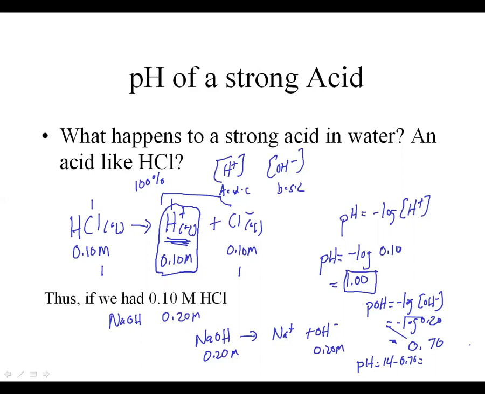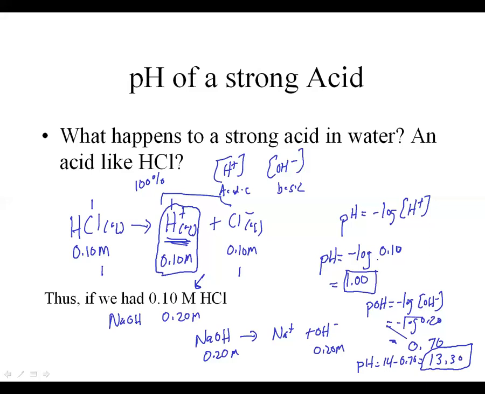So you could do it for a strong acid where you get the H plus concentration. You could do it for a strong base, which would give you the OH minus concentration. And then you could either go into the pH or the pOH one to get to the pH. The 0.1 molar is just an example. If you're asking where that 0.1 molar came from, it's just sort of an example. If you were asked what is the pH of a 0.1 molar hydrochloric acid solution, it's where it came from right here. It was just an example.